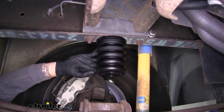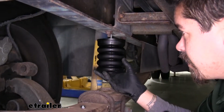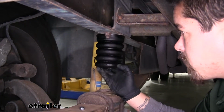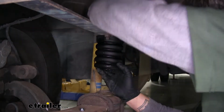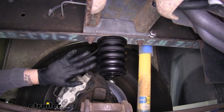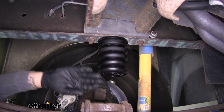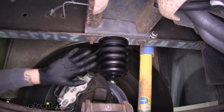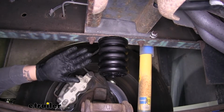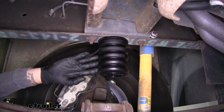Our helper springs are designed to replace our factory jounce stops, so they're going to be independent from each other side to side. Now, that's going to help out a lot whenever we have an off-center load, because it's going to compensate for that, and they're each going to compress the appropriate amount. But at the same time, if we take an evasive maneuver and turn sharply, this is going to help keep it more stable, and we're going to lose some of that body roll and just kind of that floaty feeling when we're going down the road.